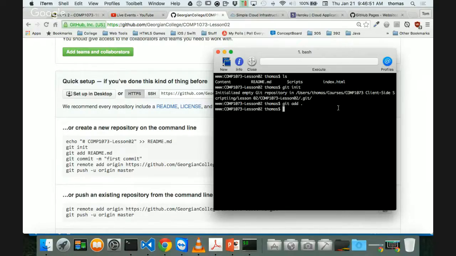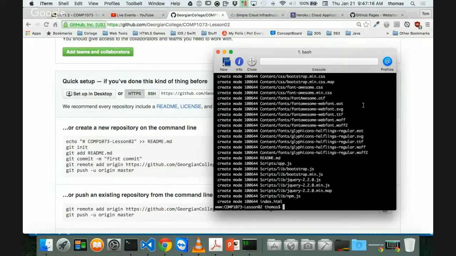Now, I haven't made a commit yet. All I've done is move the files that I want to commit into a staging area. I've copied the files into a staging area. In order for me to do a commit, I've got to do the next step, which is git commit. I've got to name it, and call it something like initial commit, or like it says here on GitHub, first commit. Those are two conventions we use. Cool. So we do that, and notice that it gives you some feedback saying these are all the files I've added into your staging area. I'm going to clear the screen so we can see better.